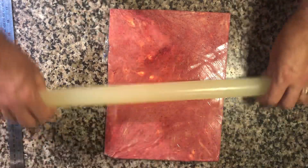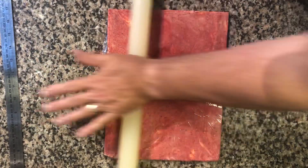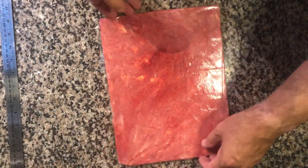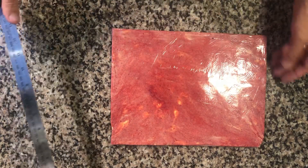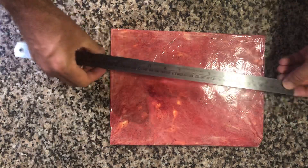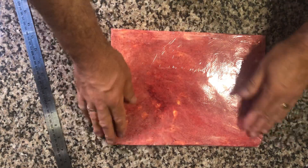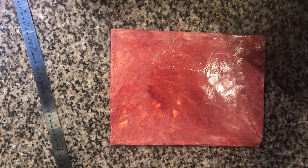I'm just squeezing the butter out into the fold I've made, controlling the shape and size of the butter at all times. This 300-gram block of butter — 330 grams total with the raspberry powder — is going to go into roughly one kilo of dough tomorrow. The dimensions are 300mm long by 225mm wide. So that's my raspberry butter block made. I hope you've enjoyed the video and we'll see you tomorrow — I'm going to make something very special.